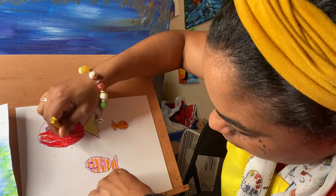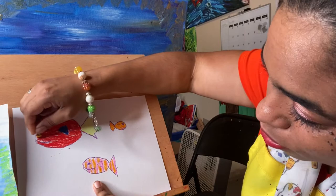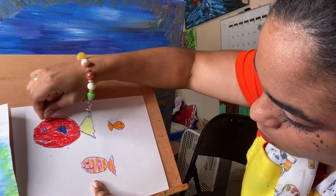Alrighty. We're almost done. Look, I colored so hard, I broke again. You know what I'm gonna do? I think what I'm gonna do, you guys, is I'm just gonna use the little ends of the crayon. That's a little bit easier to press. See, who knew art would take some muscles?